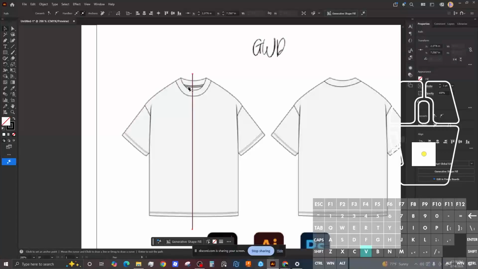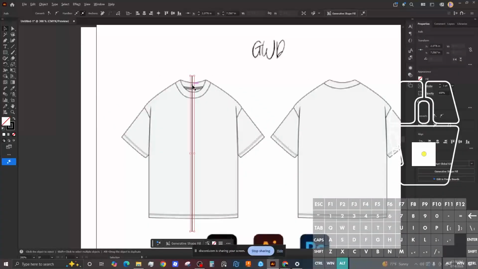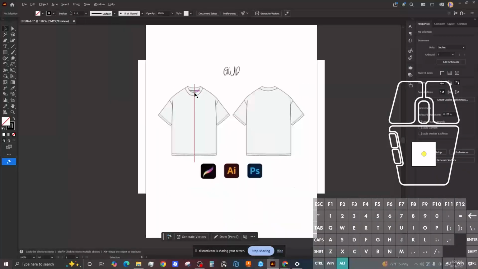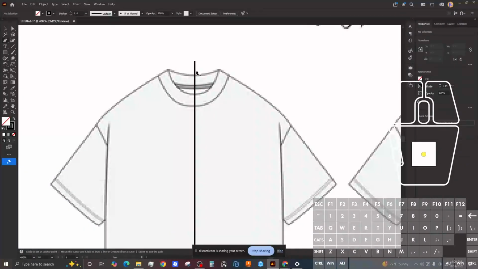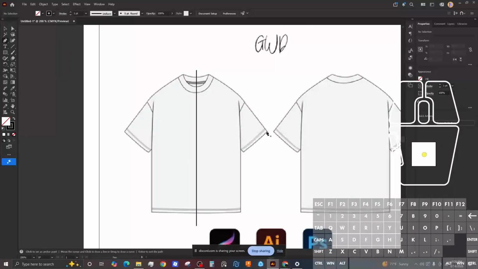And once you do that, me personally, I'm going to move it to the right just because it's not really centered, until it gets about right there. And then once it's there, I'm only going to do the outside right now. When I say outside, I mean the outside part of the garment, so nothing on the inside. So let's start right here.